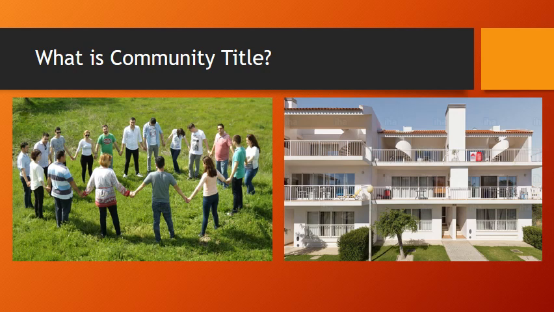So we see an apartment building complex, and the reason for it is that the members of the community title, who are essentially the individual lot holders, have a say in how the entire complex is managed and how it is improved and maintained going forward. So this apartment down here could be owned by this guy. This apartment here could be owned by her. This apartment here could be owned by this guy, and so on and so forth.